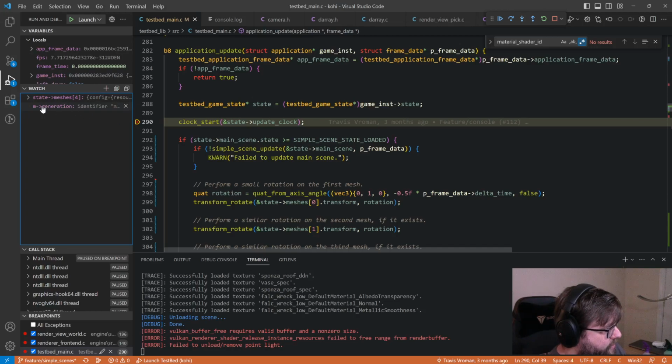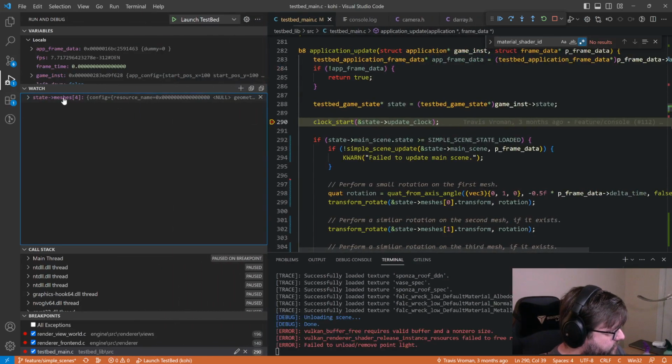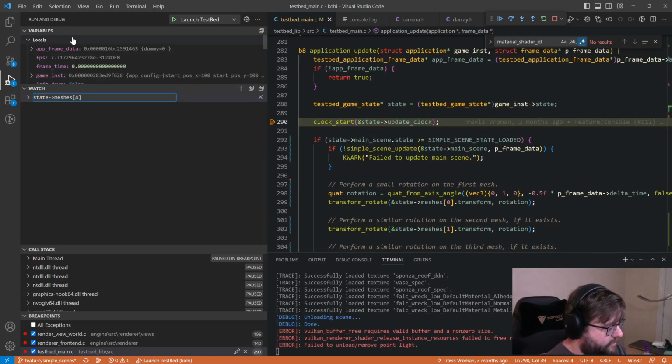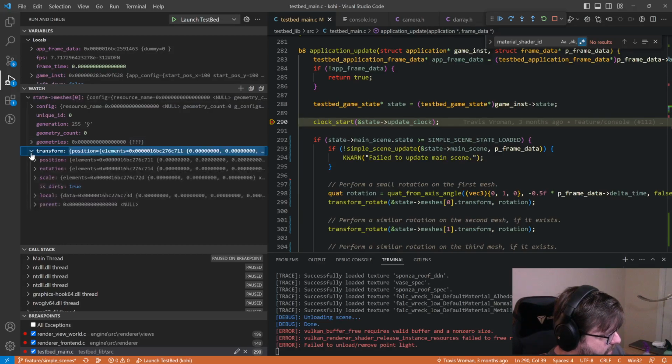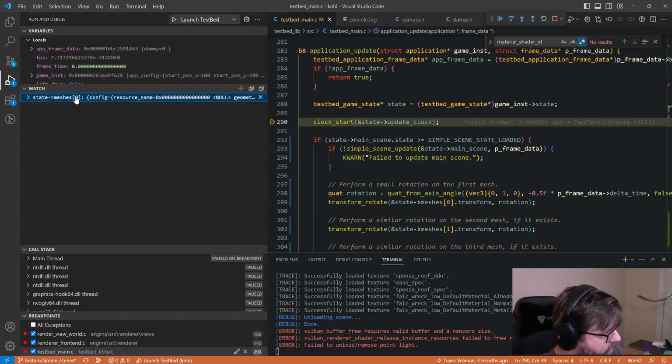Let's get rid of some of these things. So our state meshes, let's go to sub-0. Look at that one first and just see what we have here. So the generation is invalid, geometry count 0, geometries is a null pointer, so that's good. And it looks like the transform was zeroed out as well. So at least the first one is correct.